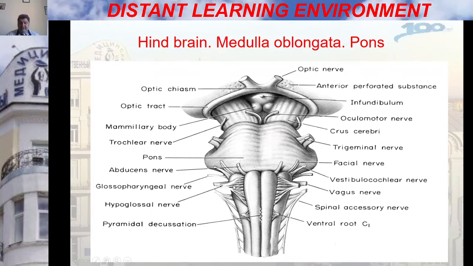Medulla oblongata, or myelencephalon, is a direct continuation of the spinal cord into the brain stem and is part of the rhombencephalon. So you may see the part of the spinal cord, and also you may see the myelencephalon or medulla oblongata here. It combines the structural properties of the spinal cord and the initial part of the brain, hence the name myelencephalon. In Greek, myelos is narrow, encephalos is brain.